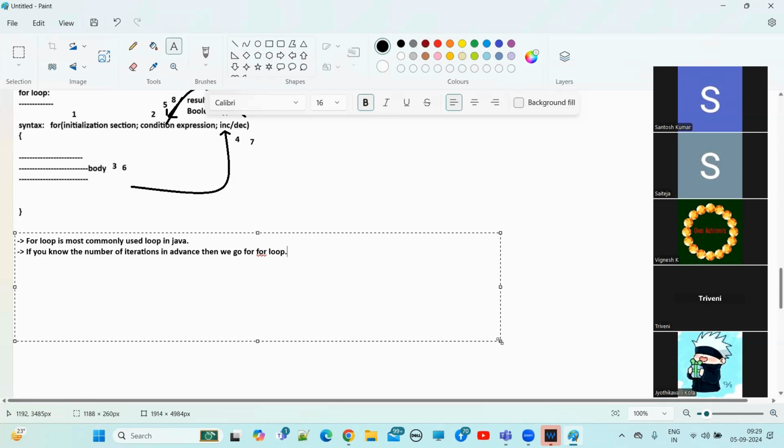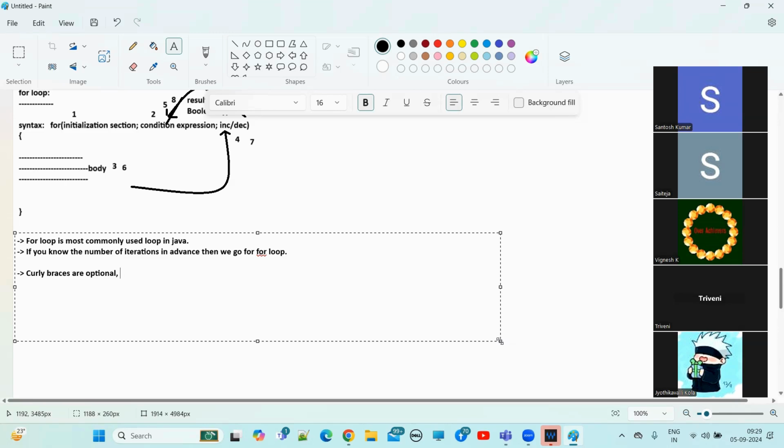So next step. So we will see the initialization section. Okay. So here, let me write that point also. Curly braces are optional. Right.